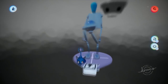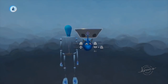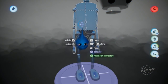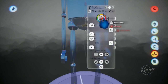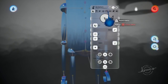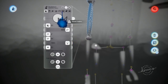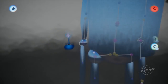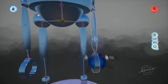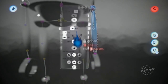And as you can see, something like this might end up happening. That's probably because your model is set to collide, but you don't actually want that. So if you have groups, this is going to be a real nightmare to do, but you need to go through each and every part and set them to not collidable. And as you can see, these arms are groups, so this is going to be pretty tedious. It doesn't take too much time, but you might want to save yourself the effort and just make them not collidable by default.